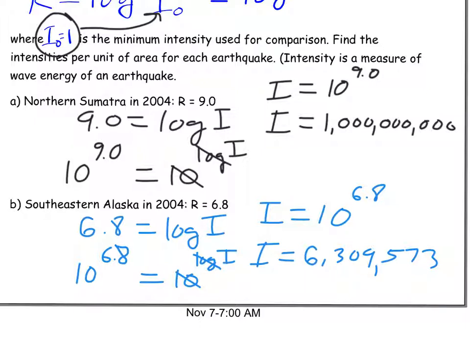Okay, so now if you're just comparing the wave intensity, these we can just compare directly. And if you were to divide them, you would see the 9.0, again in terms of its wave intensity, is about 158 times more powerful than the 6.8. Okay? Pretty enlightening if you know a thing or two about logarithms, that you can see that a 9.0 compared to a 6.8 is a substantially more powerful earthquake.